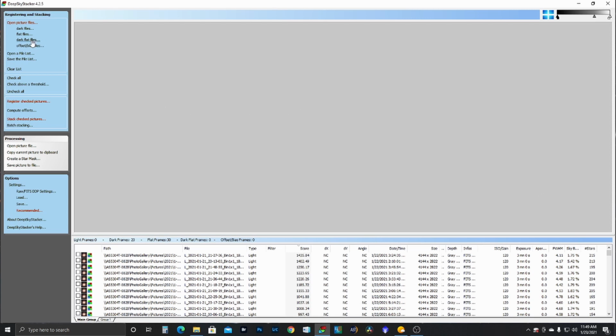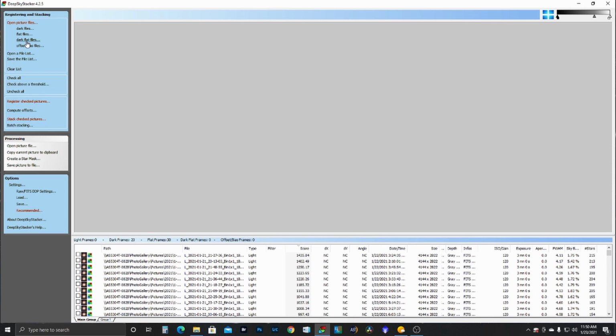And I use dark flat files as opposed to bias files, because on a CMOS camera that seems to actually work out better. So dark flat files, actually they're flat dark files, but that's just a different way to describe them. So what they are is they are like a bias file, but they're used to calibrate your flat frames.